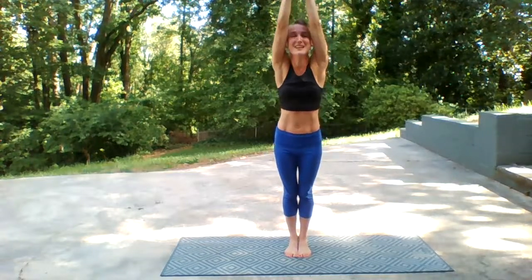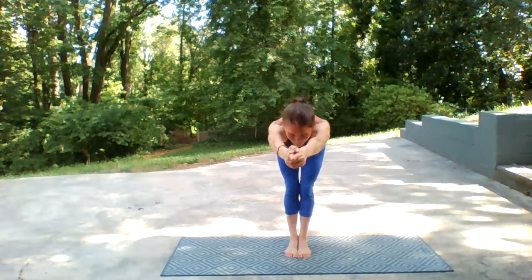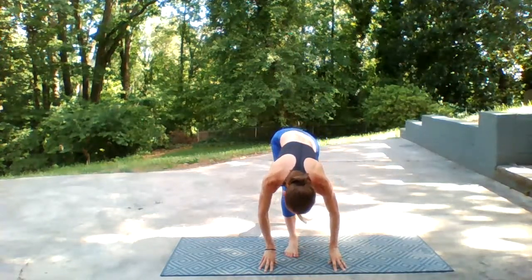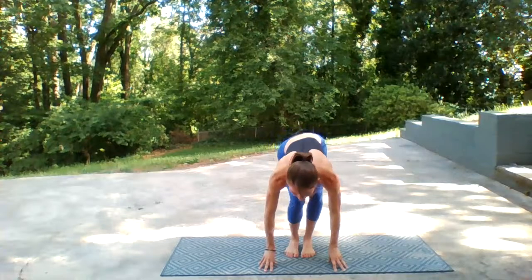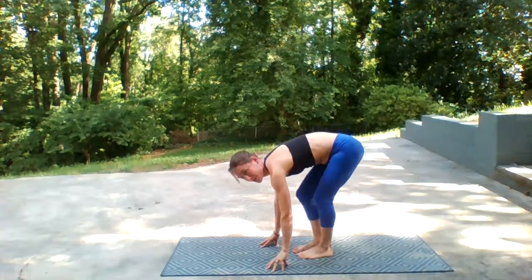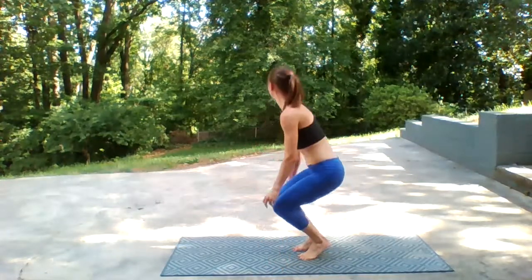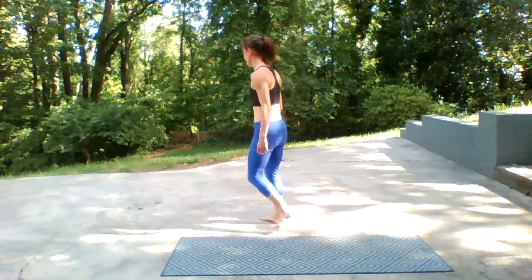Use your abdominal muscles. Exhale, hinge forward, straight spine. Bend your knees if you need to, and bring your hands to the floor in front of you, and now just walk it out. You can bend your knees right, left a couple of times. Keep those heels on the ground. Feel your lower back opening up. Or squat down, kind of like a little freestyle warm up here.